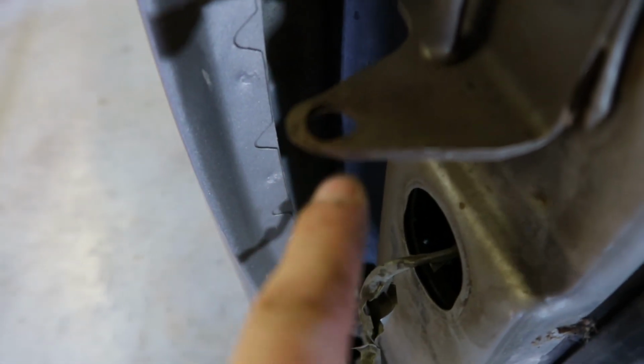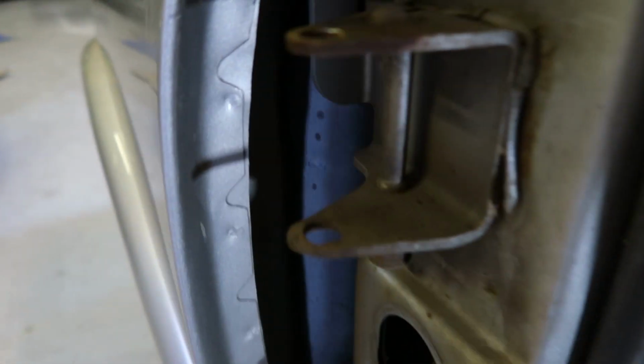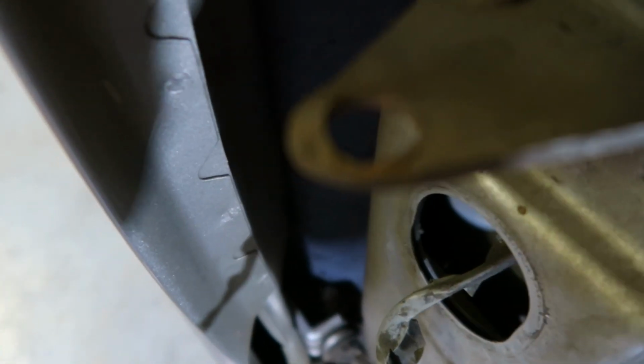Just like that, the door's off. This bottom hinge bushing, I'm gonna have to do a little welding on because when you put the new bushing in, there's a pretty big gap in there. I can weld it around. So we're gonna take the welder and weld up the inside over here and try and get it to close up a little bit. We might have to run a drill bit in there just to close it up, but this one's not too bad.